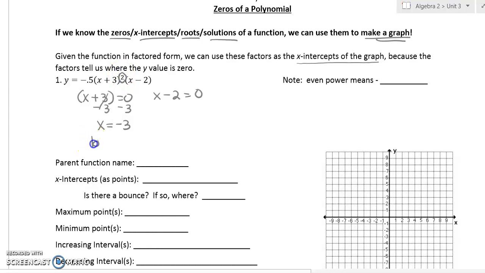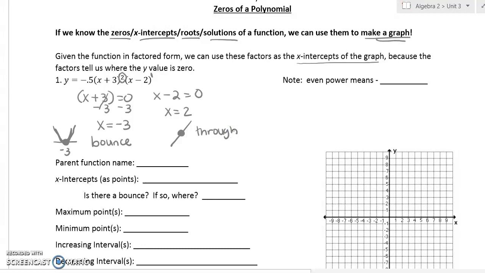Therefore, we have what we say is a bounce at x equals negative 3. I'm going to come and touch it, and it's going to look more like a U at that spot because it is squared, kind of like a parabola. Now, in the other one, we have x equals 2, if I move the 2 to the other side. And in this case, since the power is 1, which is odd, we say that it's just going to go through. So this will be through.